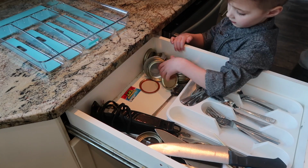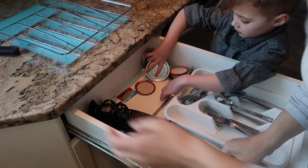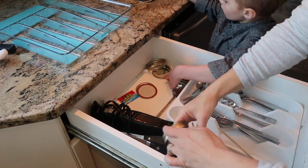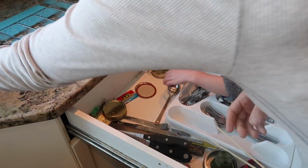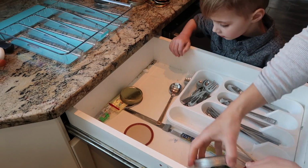So the first thing I like to do is clean out the whole drawer. This just makes it so much easier to spray it down and wipe everything right out. I'm also gonna take out anything that doesn't belong, like these mason jar lids that I use for my strawberry jam.